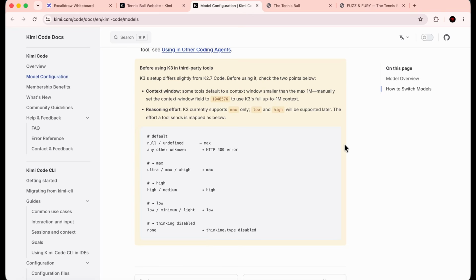So if you guys want to try out using Kimi K3, I'd really recommend you do so. Right now I wasn't able to build more applications because a lot of people are using Kimi K3, so you might face that problem for the next few hours. But other than that, let's try it out.